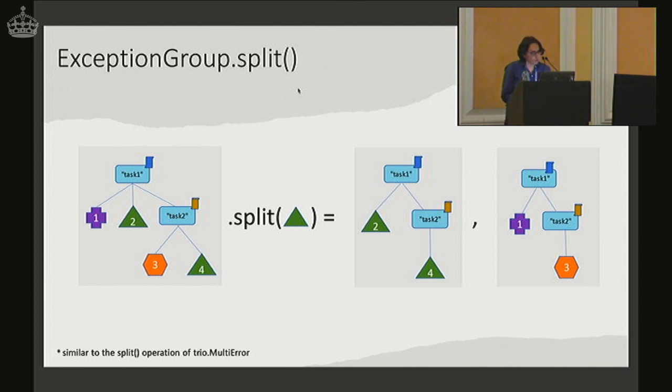Now, the most important operation on exception groups, and we'll see this quite a lot later, is split. It actually has this function that you can call. You give it a type, and it splits your group into the matching part and the non-matching part. And you can see that the intermediate exception group nodes, where you need to duplicate them, get copied. All the metadata gets copied. These are shallow copies. But from the point of view of every leaf, if you look to the root, you see the same thing.